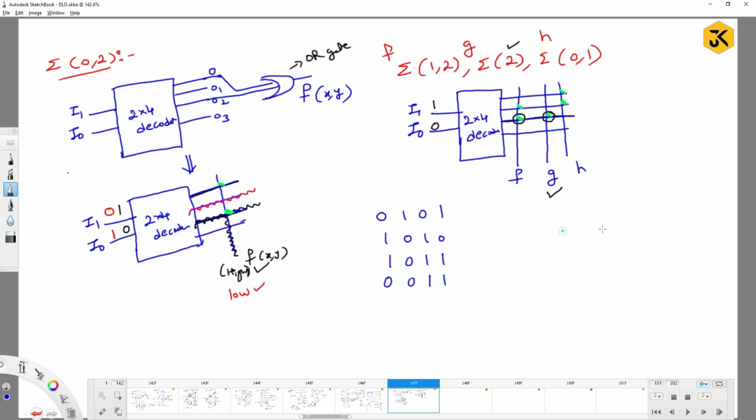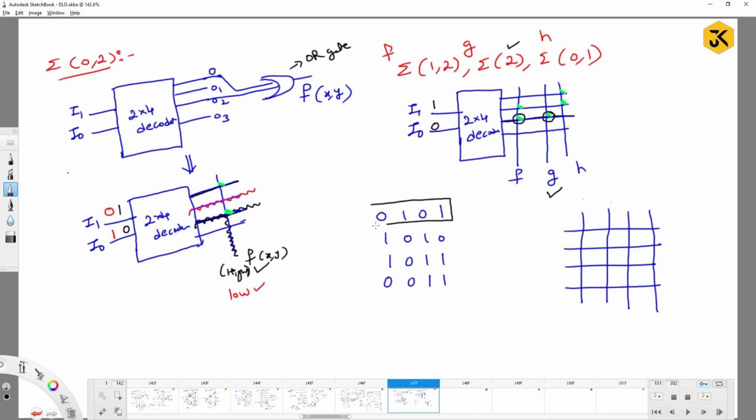Right? The same thing I am going to write in the form of a matrix format. I have 4 vertical lines. So here, assume that these are the functions f, g, h, i. If I would like to represent this data, how can I represent it? Can I represent 1 here? Wherever a link is connected, power is going to be transferred. Wherever 1 is there, power is going to be transferred.